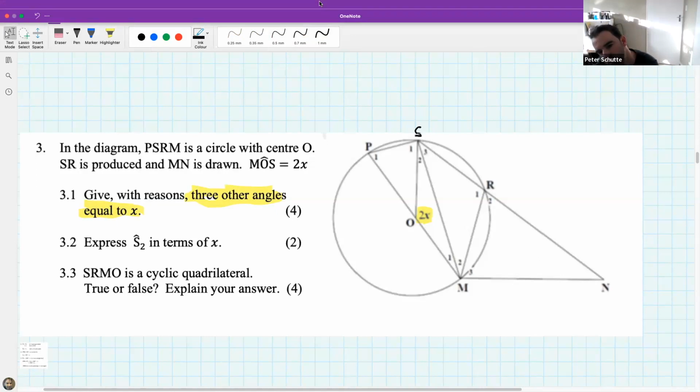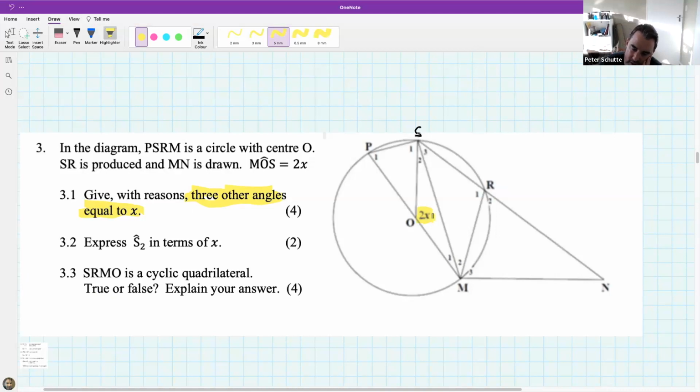How would M2 work? So what are you thinking with M2? How do you justify M2? We know this one is 2x, right? Okay, not a bad idea, but if they were alternate angles, they would have to be those arrows, right? Unfortunately, they don't mention any tangents here. So I'm going to give you a little tip. What if this chord was quite important? What if the chord MS was quite important?